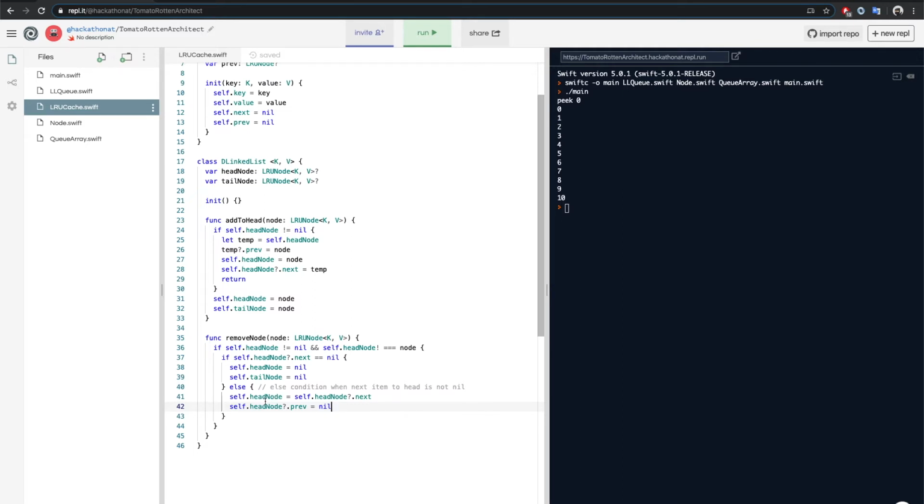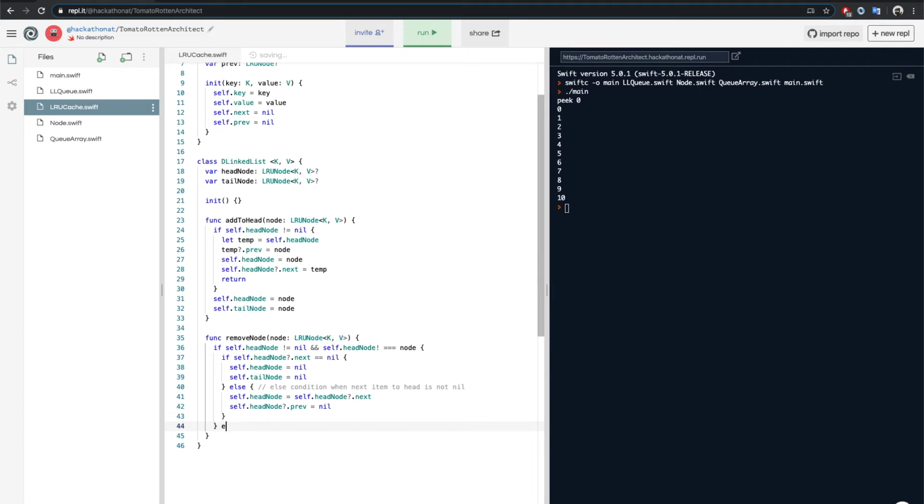So you want to make sure after you assign the next element of your head node to the head node, you basically just nullify the previous pointer so it becomes the real head node, and the node that you're trying to release is released from the memory. It's actually ready for garbage collection or anything like that. Okay? Or its reference count goes to 0. All right. So that is our if and else conditions for when the head node is not nil and the head node is the one that we are trying to delete.